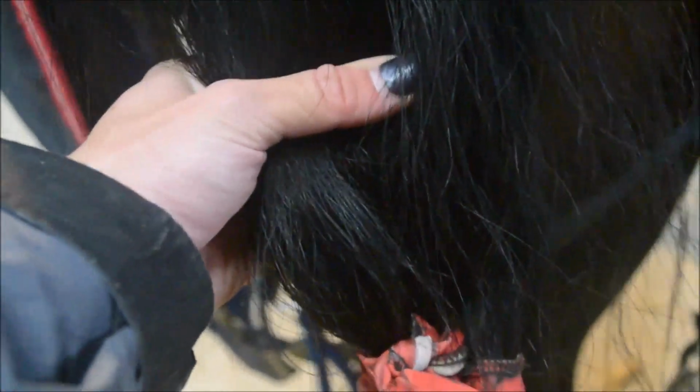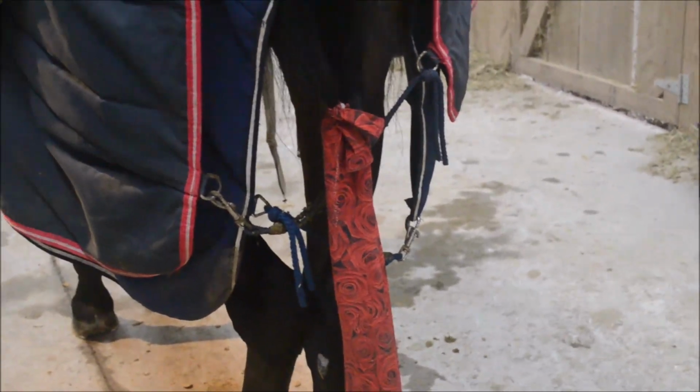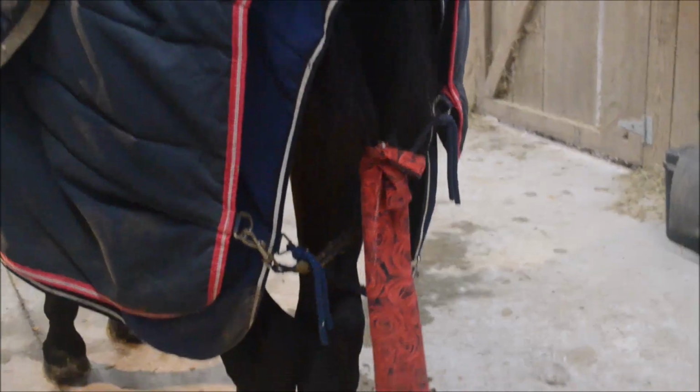Tags all in, and his tailbone ends about here. So it's obviously not right on the tailbone, and I've made sure that all the hair up here is loose and not pulling on it. The braid up here is super loose and then gets tighter as it goes down the braid. But again, that just keeps the mud and all the nasties out of his tail, and then sitting in that saturated show sheen and coat spray and everything makes it super, super soft when I take it out next week.